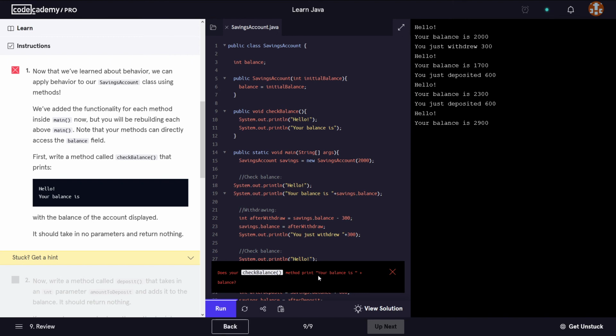Does your... there you go. I think it's missing the space there. That's why I got this error. Let's see, plus balance.